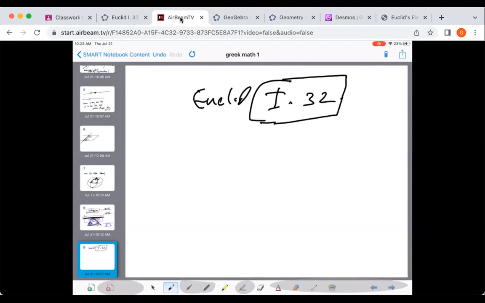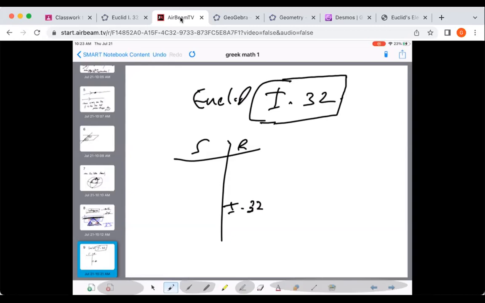So if you were doing another proof that somehow involved angles adding up to 180 degrees, and you're thinking statements, reasons, your reason would be 1.32. Everyone would know, oh, that's the theorem in Euclid's Elements that says the angles add up to 180 degrees. It's like the Bible, like chapter and verse. It made it a lot easier, because you didn't have to write down all these words in your proof. You could just write 1.32 and everyone would know what you were talking about.